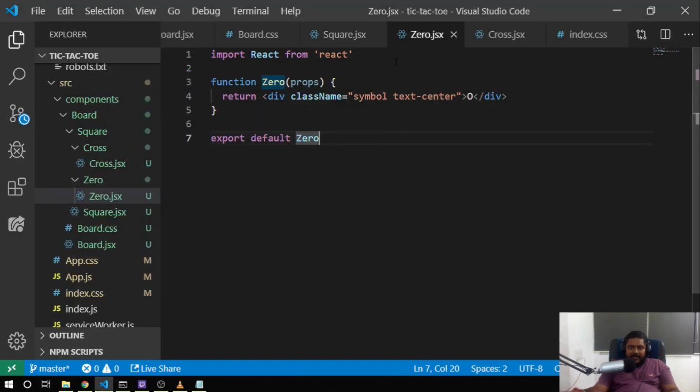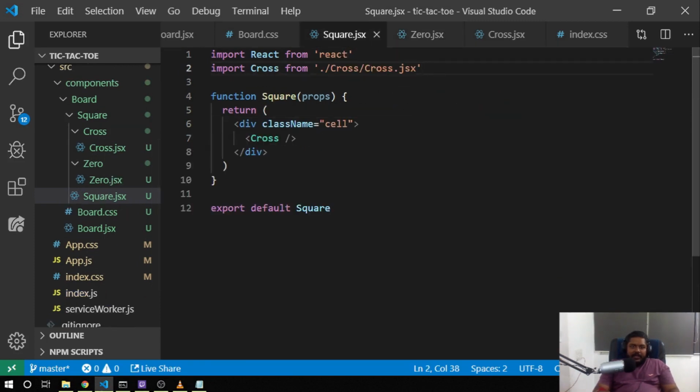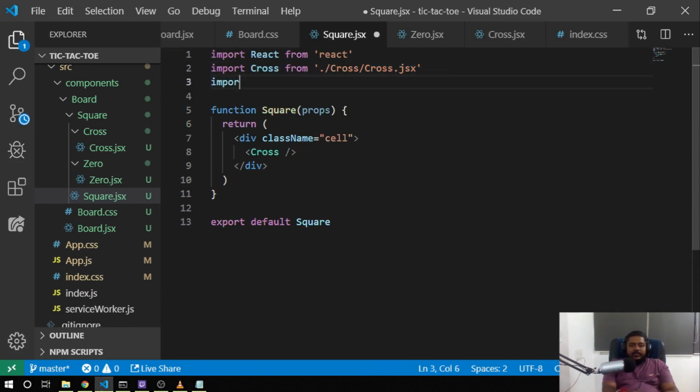All right, so once that is done, I just go into the square and import, or maybe we can just put cross here. I'd import 0 from 0/0.jsx, and instead of cross I can just go for zero.